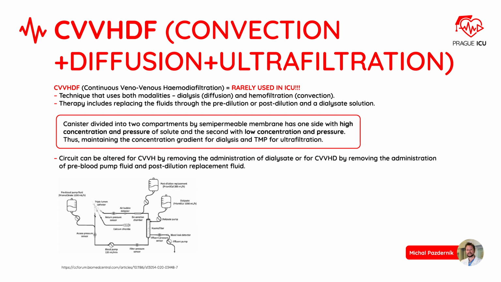Canister divided into two compartments by a semipermeable membrane has one side with high concentration and pressure of solute and the second with low concentration and pressure, thus maintaining the concentration gradient for dialysis and TMP for ultrafiltration. Circuit can be altered for CVVH by removing the administration of dialysate or for CVVHD by removing the administration of pre-blood pump fluid and post-dilution replacement fluid.